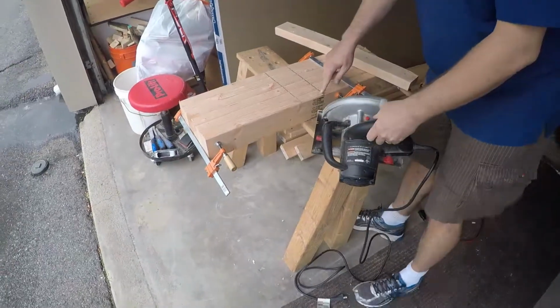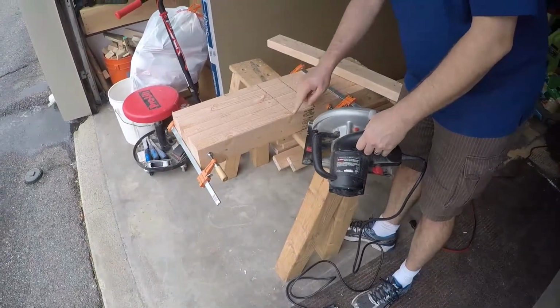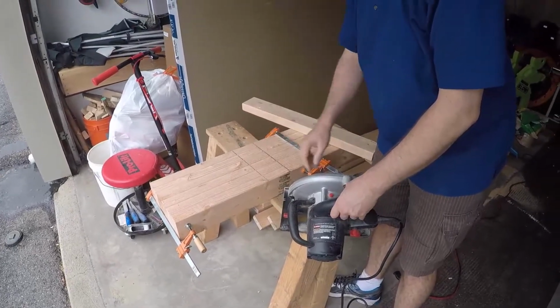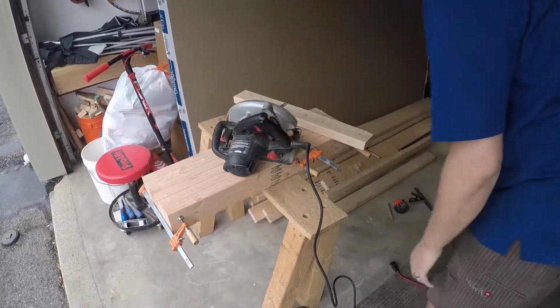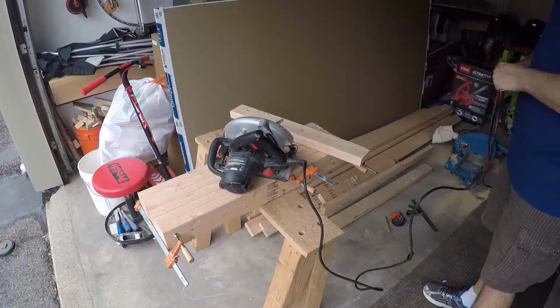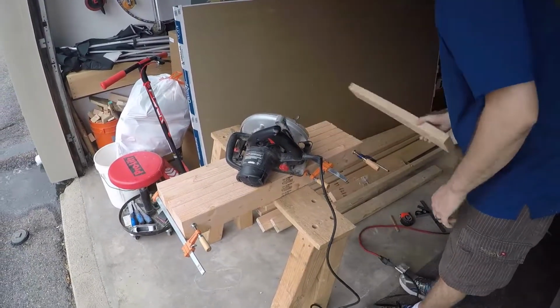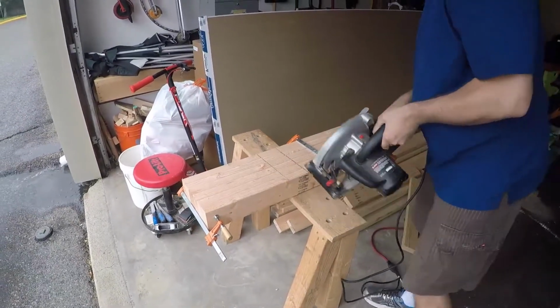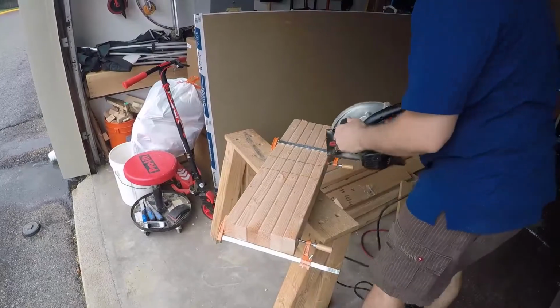But then what I do is I cut on one side, cut the other edge, and then I cut a bunch of grooves in between and then kind of break it up. But I'll show you how to do that in a second. I've got all these clamped down and evened up real good. It'll be a little loud.